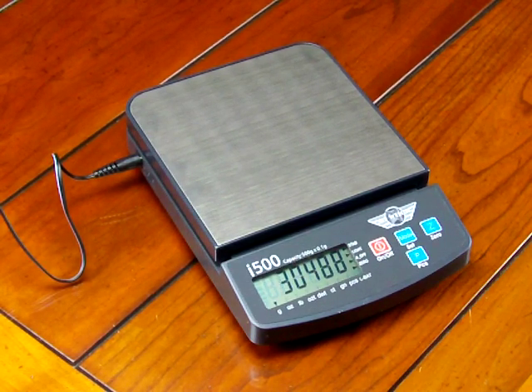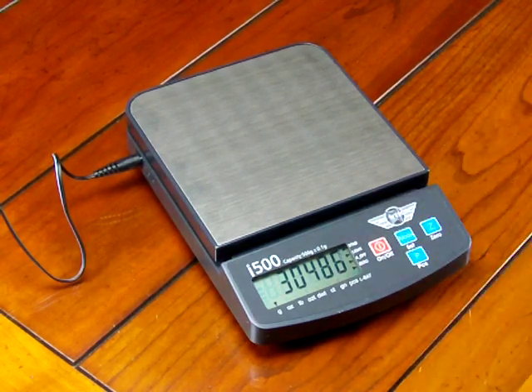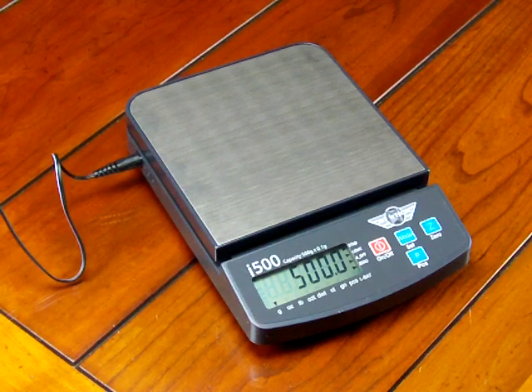The scale is going to show you a random number from the A to D converter. You can see the number is going to move around slightly, but as long as it's in that area. So you can see here this is 30,487.86. We need to store this value — this is the zero reference point. We're going to press the mode or set button to store that value, and the scale shows zero save, meaning it stored the zero reference voltage.